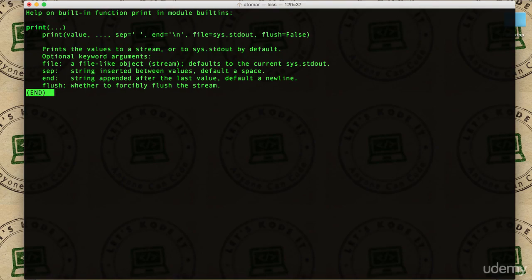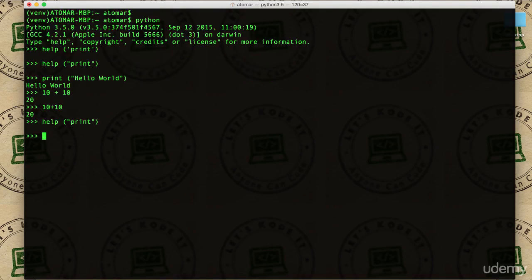All the values can be provided comma separated, and it evaluates all these expressions and converts them to their string representation, because anything that the print statement flushes out is a string representation. Then it joins them with whatever separator you give. Right now the separator by default is a space, so it joins all these expressions with a space. You can put any other separator as well.